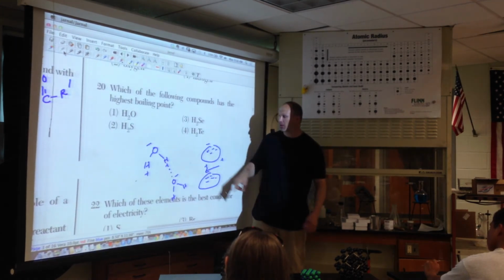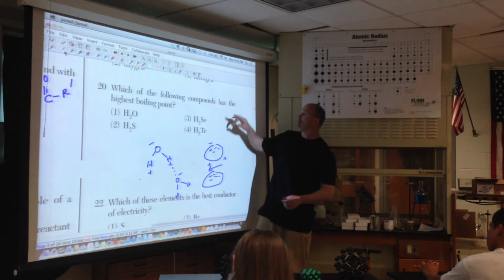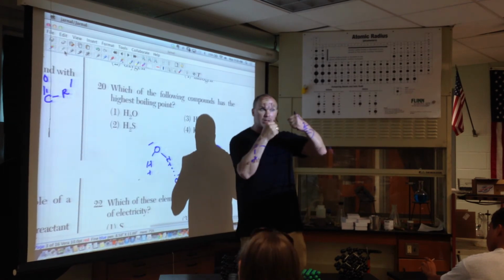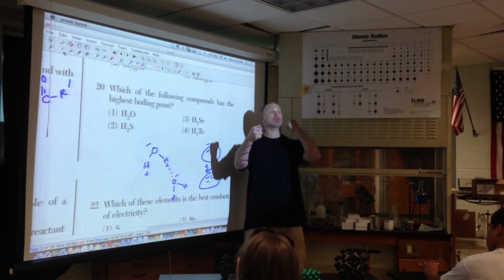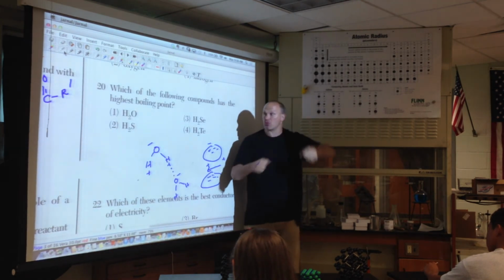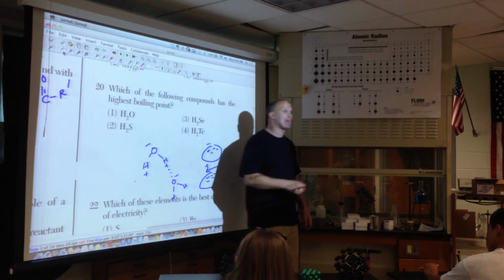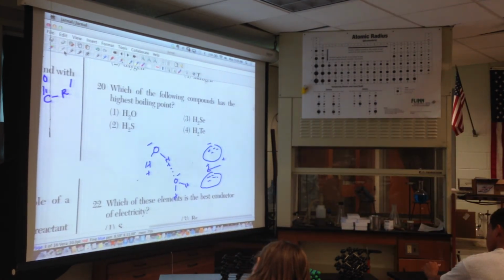What makes a polar molecule? An unequal distribution of electrons. So the highest boiling point would be the one with the strongest intermolecular attractions, the one that is the most negative, the most positive, that sticks together strongly, and that'll be water because it has the greater difference in electronegativity. Now, where are the implications with this?